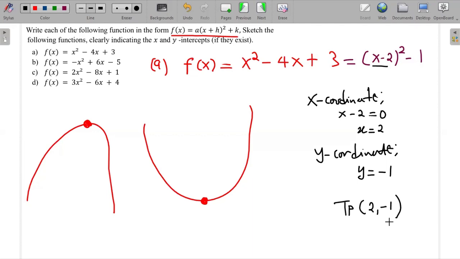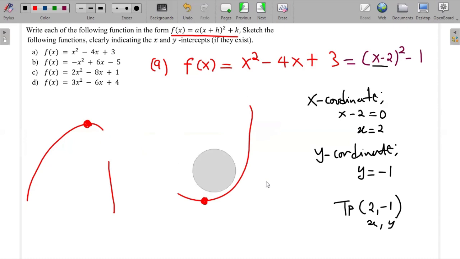So is the turning point -2 comma -1, or is it 2 comma -1? It's 2 comma -1, because this one here is the x coordinate. The x coordinate is the one that starts, and then you go to the y. Okay, I've seen. All right, so we found the turning point there.